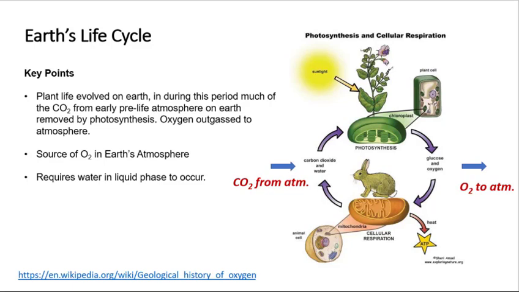In addition to CO2, plant photosynthesis also requires liquid water to occur. The formation of life on Earth occurred over many millions of years, starting around 1 billion years ago. Through the evolution of life, much of the CO2 in our early atmosphere was removed, and oxygen in the form of O2 was released to the atmosphere. Nitrogen remained left over from the original atmosphere. The resulting atmosphere was one mostly comprised of nitrogen and oxygen. The abundance of oxygen makes Earth's atmosphere unique from all other planets.